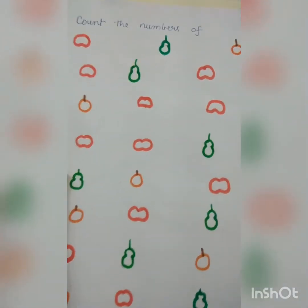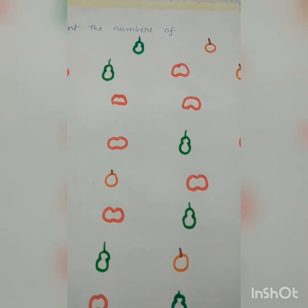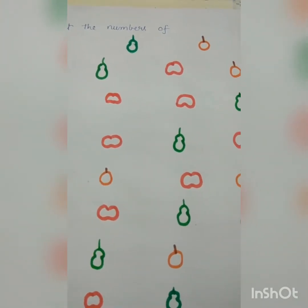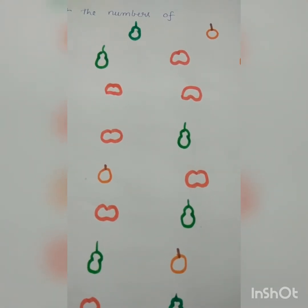In this worksheet, I have made 3 kind of fruits. One is apple, one is pear, and one is orange. So they have to count each fruit and write the number next to the fruit.